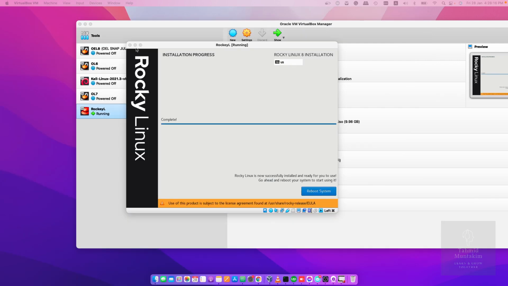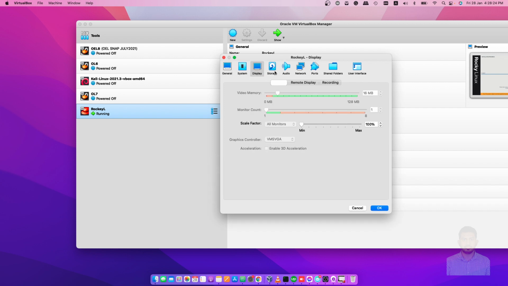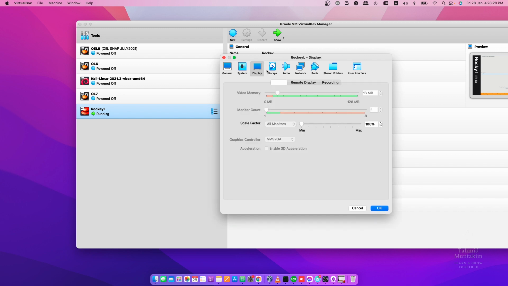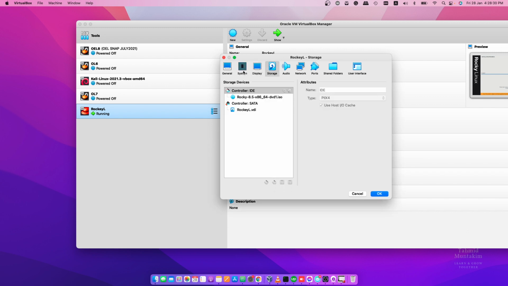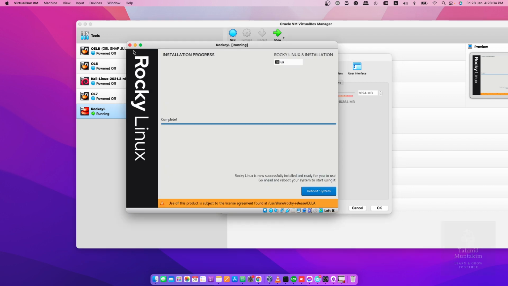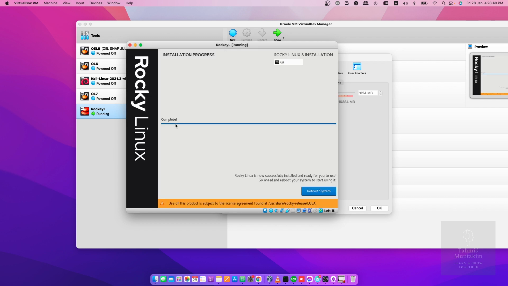Installation complete. Before reboot, there is a simple trick here. First you have to click and power off the machine. Before that, see it is complete.